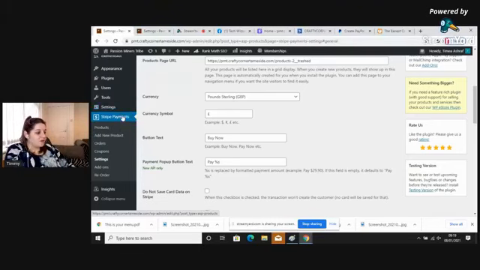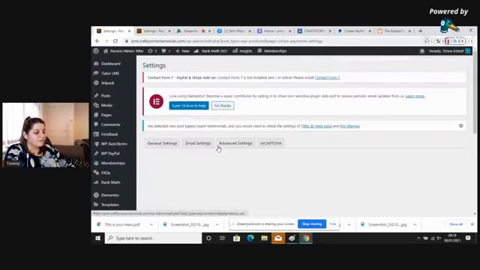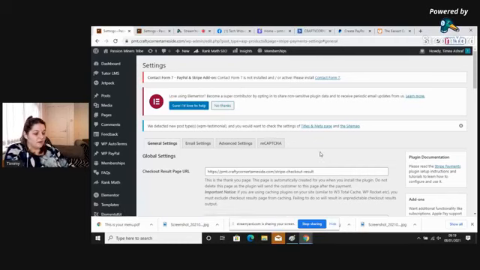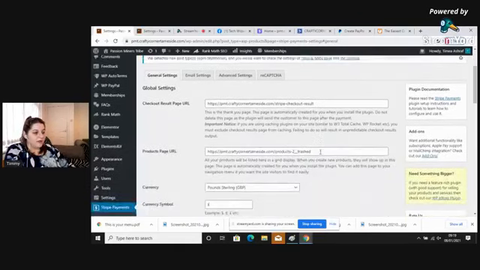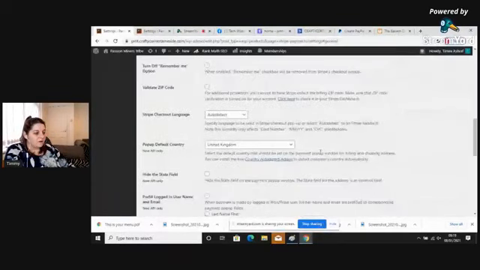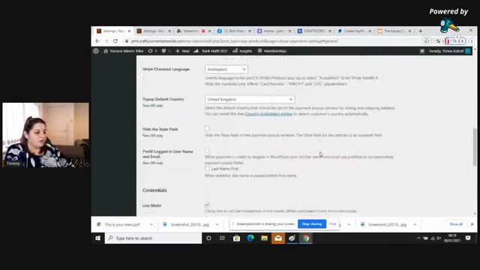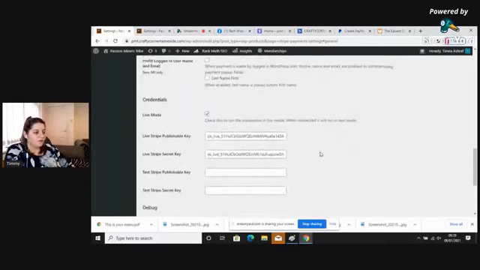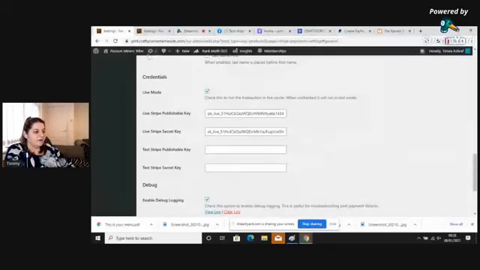So once you go on your settings in Stripe, you find the settings button, and then you have to go down. You obviously have to set up all the settings that you need, but for the integration you need to go down and find the credentials tab, and then it's asking you if it is live mode.